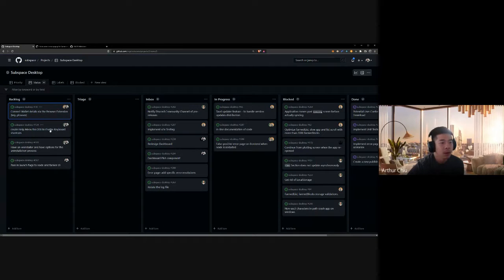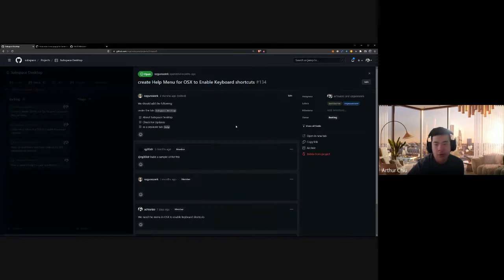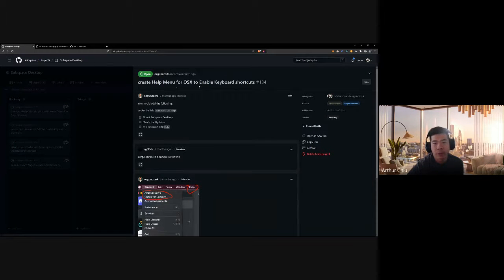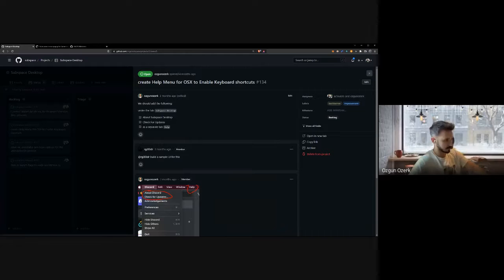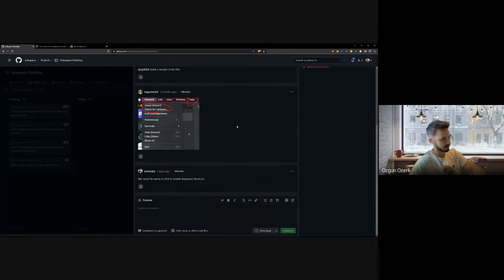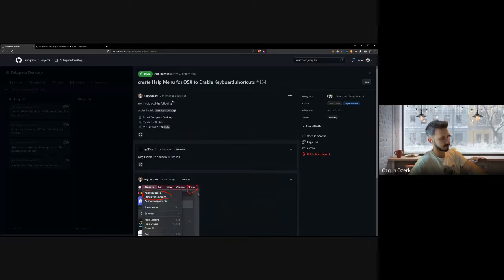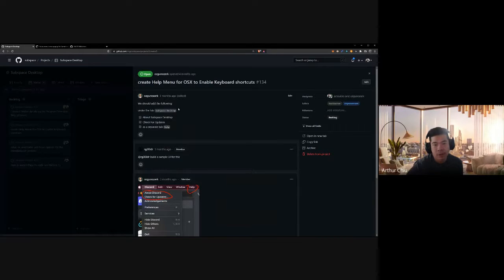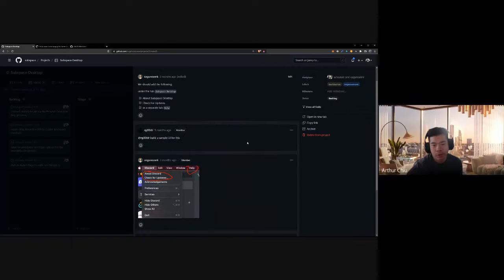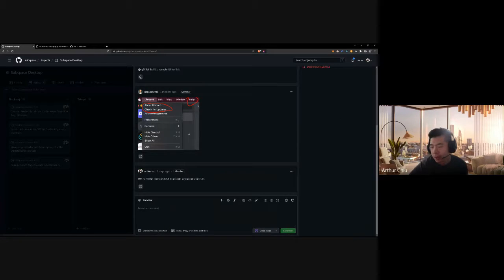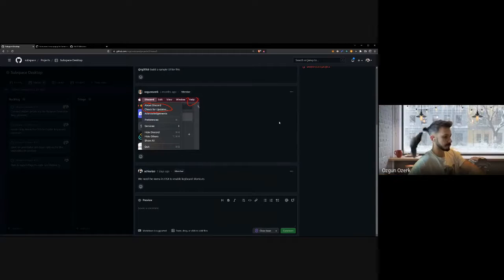All right, cool. The next one, I just cleared up the text. So we want to create a help menu for OS X to enable keyboard shortcuts. I think everything here is fine. It's descriptive, but I just wanted to explain why we're doing this. Does that sound right, Ozgun? One small comment. Is it only help? Because there are also About Subspace or Check for Updates items mentioned in here. Yeah, so I left the body here just as is. So pretty much create a help menu for OS X to enable keyboard shortcuts, which was the auxiliary goal that you mentioned, I think, in the last call. Okay. Cool.